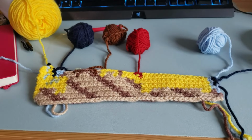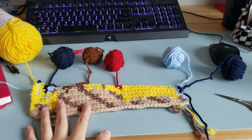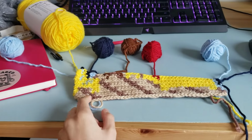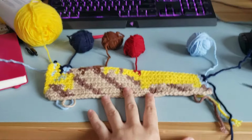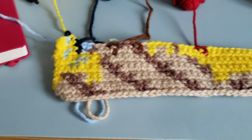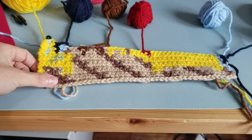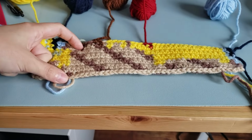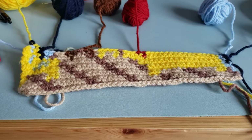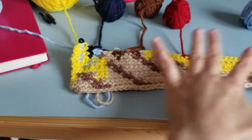I'm making amazing progress. So, just sorted all my yarn balls. They were not this nice just a minute ago, but all detangled and ready for the next row. These rows have so many color changes, but I think I finished the floor, and now I can start working on the walls and stuff. So, looking really good.